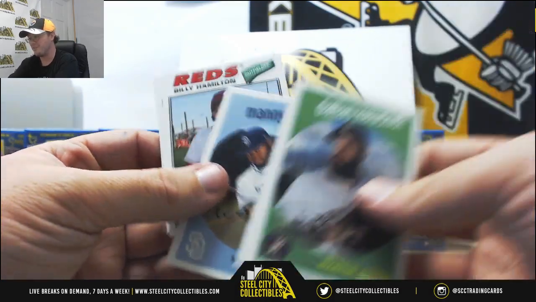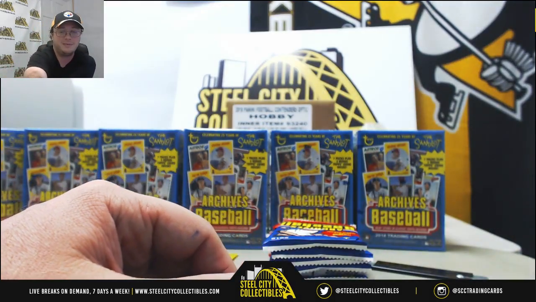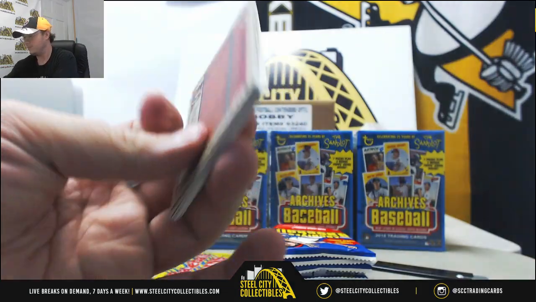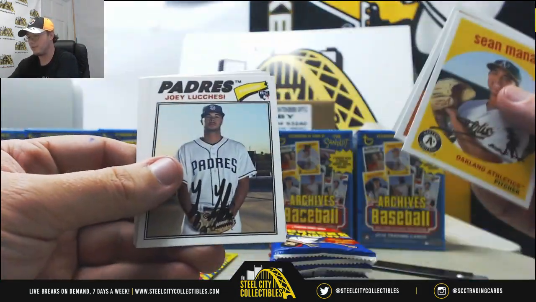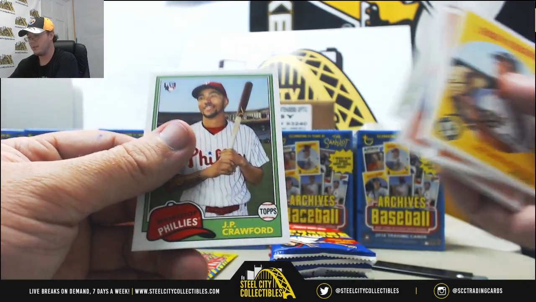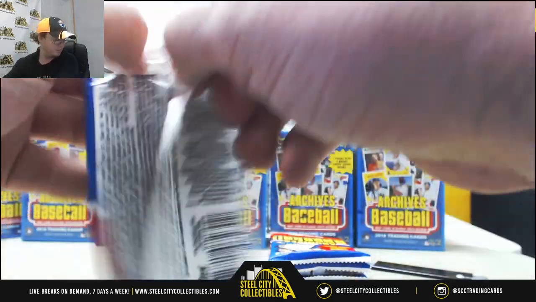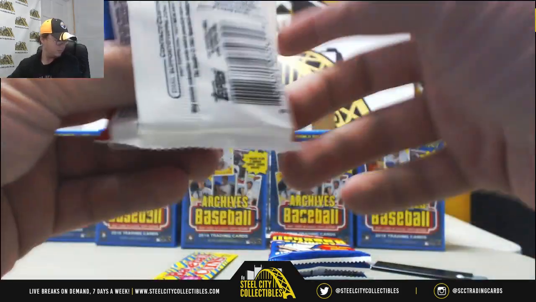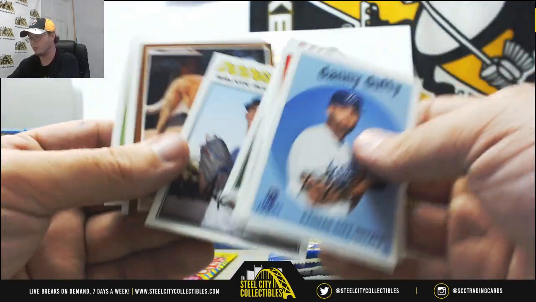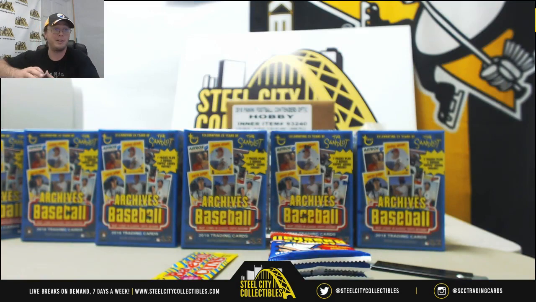Got Dallas Keuchel, Aaron Judge, Manny Margot, Billy Hamilton, Byron Buxton, Larry Doby, Yadier Molina, and Trey Turner. Sean Manaea, Jackie Bradley Jr., Felix Hernandez, Joey Lucchesi, rookie, Berrios and Rosario, Twins Terrors, Yu Darvish, Freddie Freeman, and J.P. Crawford, rookie. Danny Duffy, Giancarlo Stanton, Cole Hamels, Anderson Simmons, Walker Buehler, rookie, got Hercules the Dog from Sandlot, Robin Roberts, and Joe Morgan. If I pull a Sandlot auto, I want it to be Hercules.